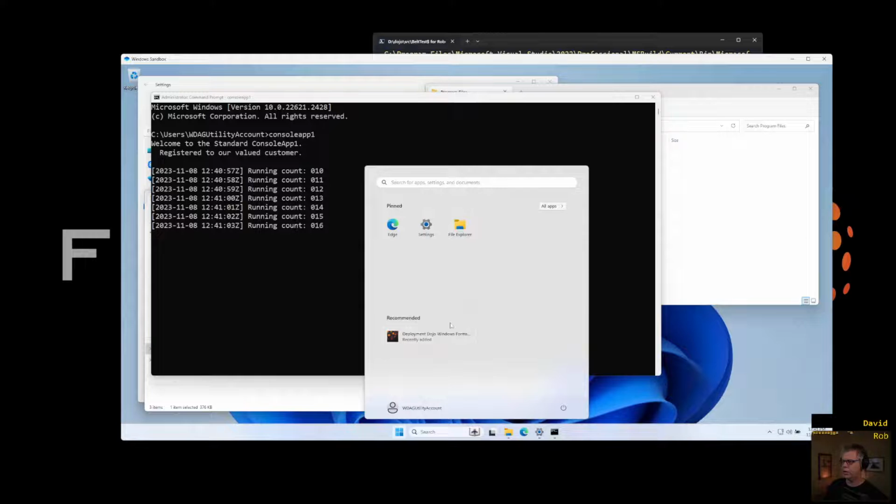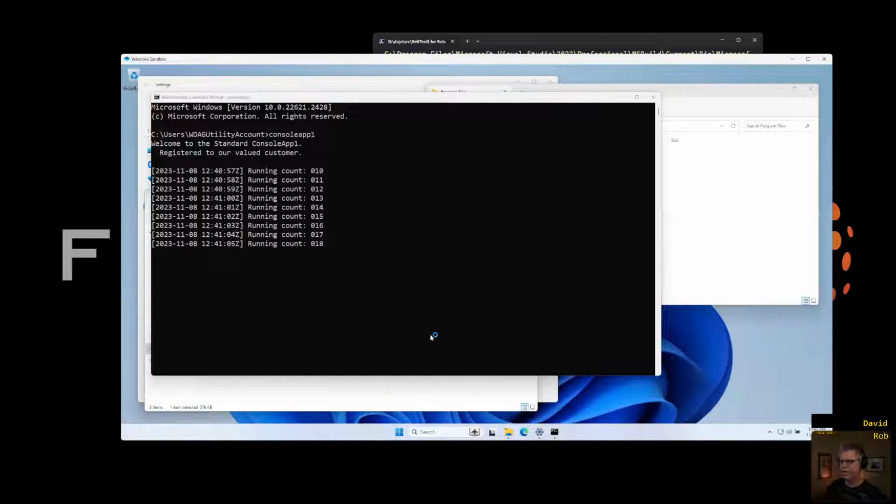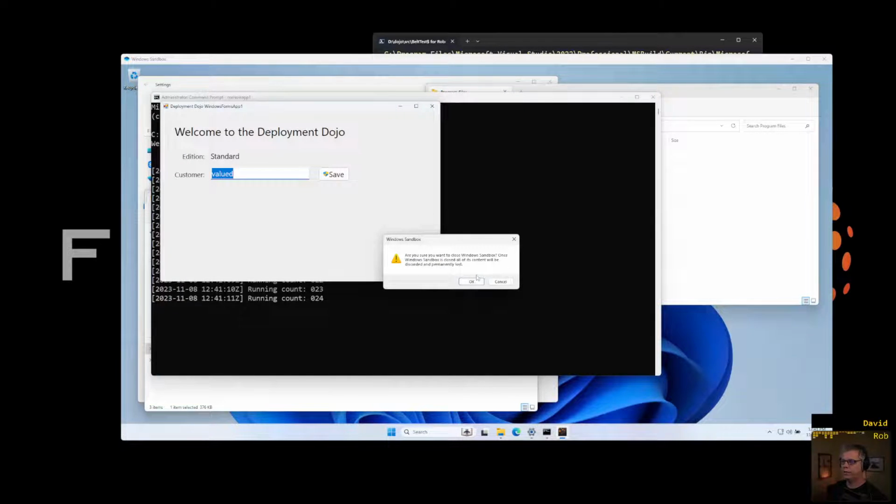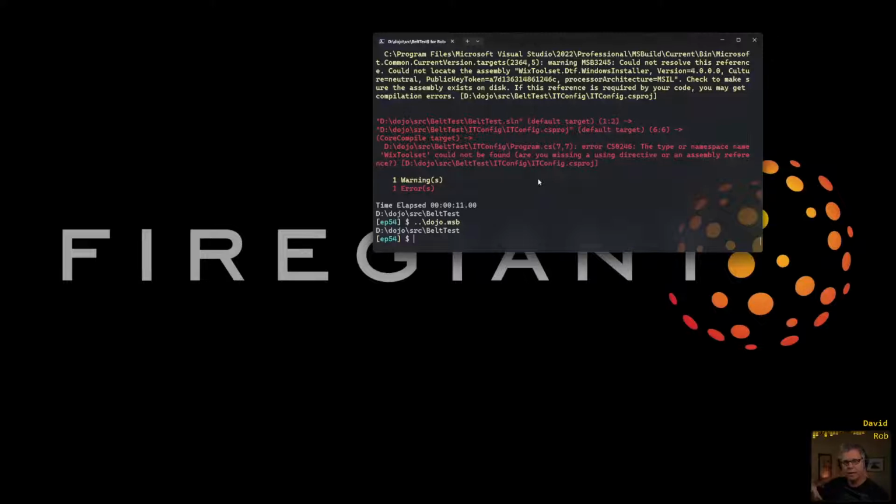And here's our new deployment, recently added app. Ta-da, installed. All right, so what happened? We used the HeatWave harvesting tools inside the MSBuild project. So by building inside MSBuild, we're able to make everything work inside there. Okay? All right, great. As it should, it works from the command line.